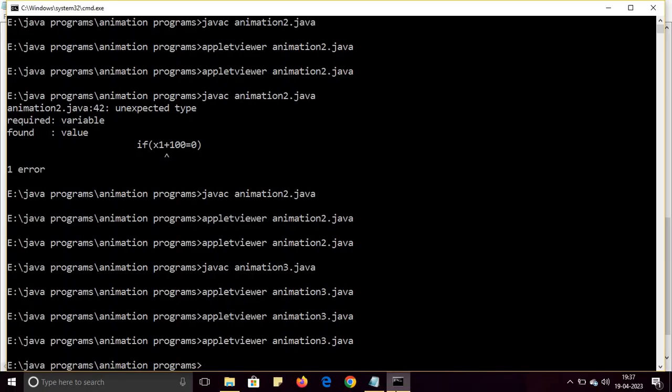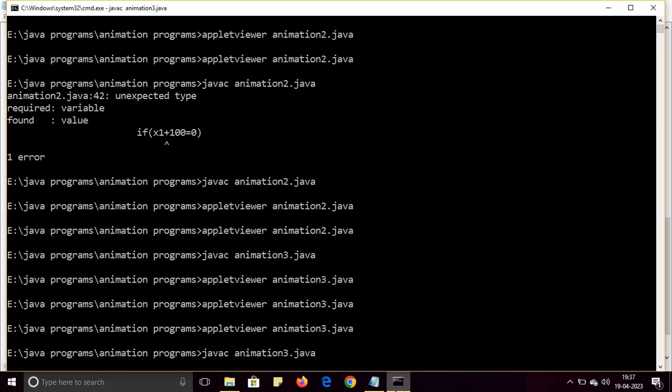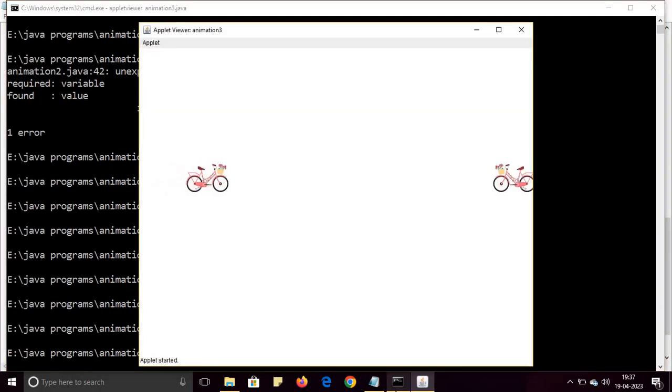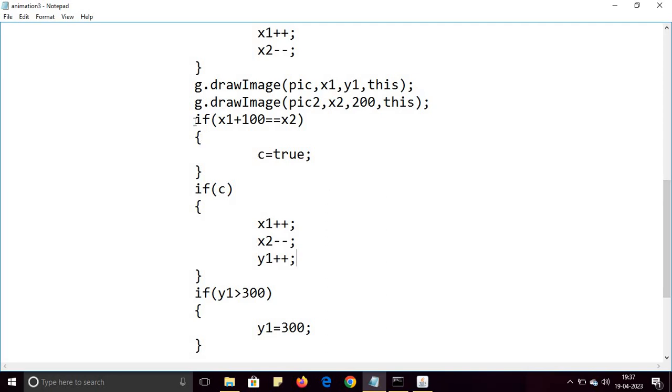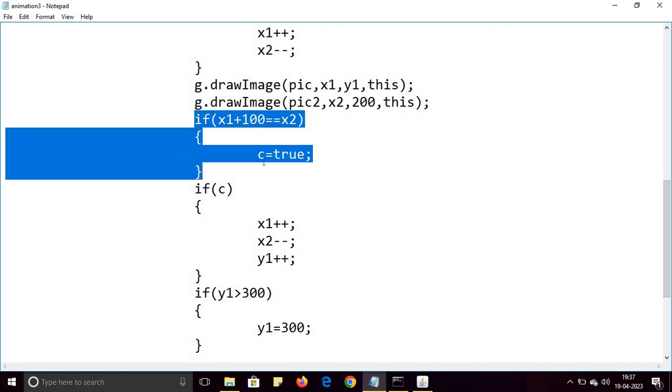Okay, and if there is a collision, the cycle will move down, and y1 is 300. The position is fixed. Now the cycle is moving in a straight line because y1 is 300, and if there is a collision, I have incremented y1.